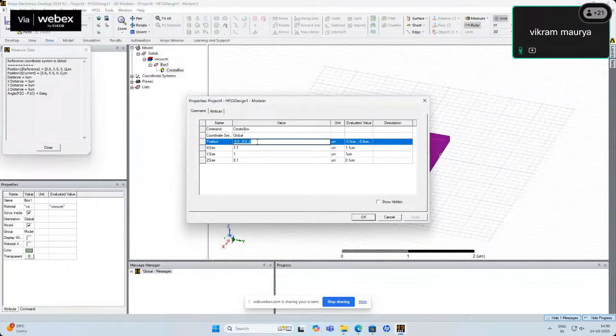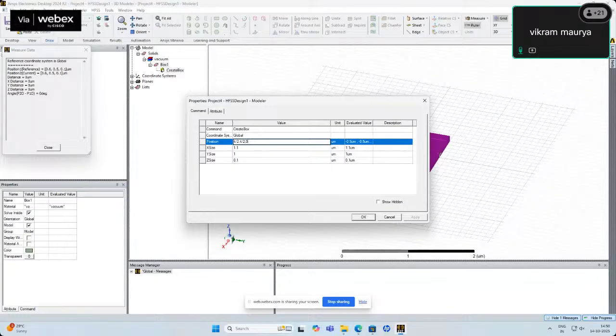Okay, so let's say I put minus L by 2 as its x coordinate. I put a comma, then I put minus L by 2 again as its y coordinate, and then I put 0, as in if I want to start the structure from the ground. So I'm taking z equals 0 at my starting position.